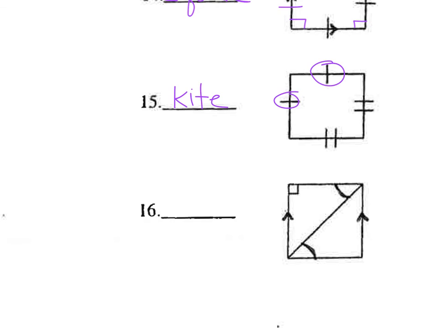This one's a little tricky. Rhombus? Not rhombus. Which one deals with angles? So, do we know all the side lengths are the same? No. But we know because these angles are congruent, the lines will be parallel because those are alternate interiors, right? So we know it's a parallelogram, and we know we have a right angle. Well, that means this is a right angle, that means that is a right angle, that means that is a right angle. Rectangle.